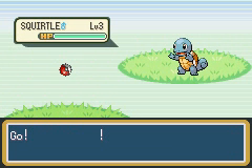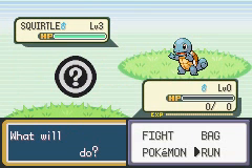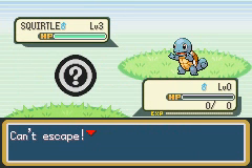So we found a Squirtle here, and I didn't realize that I didn't have a Pokemon, actually. So I can't escape. Missing No appears. So we're gonna white out here. But we see Squirtle now, and we'll go back later once we get our starter, and encounter another Pokemon.